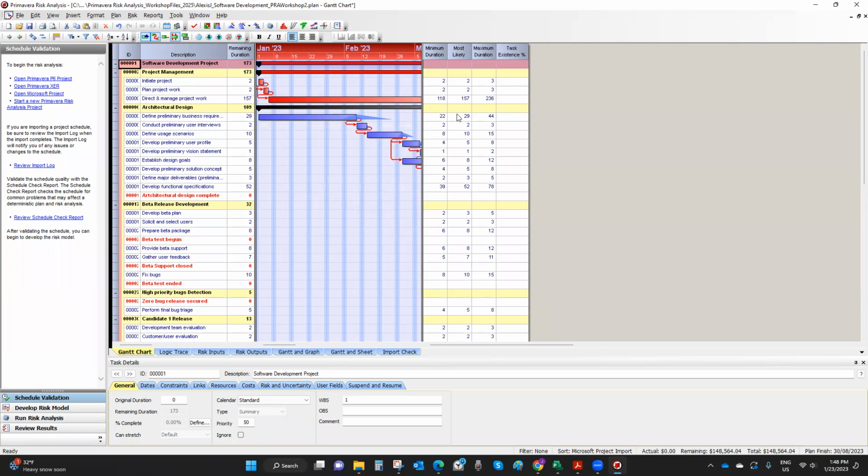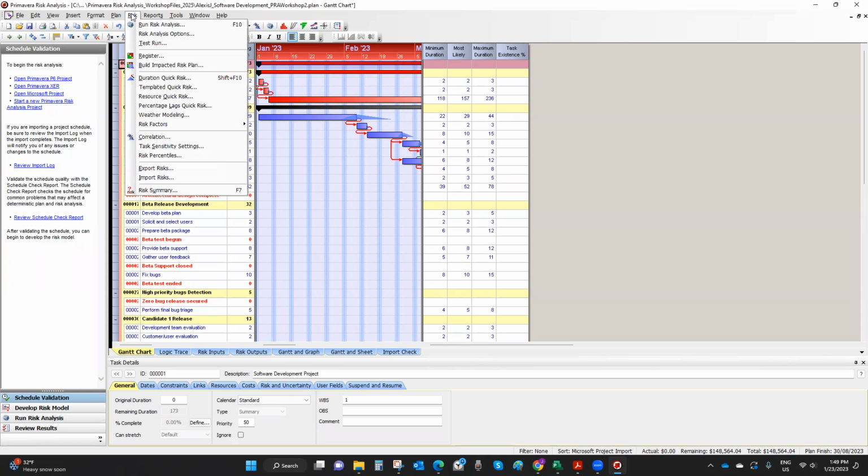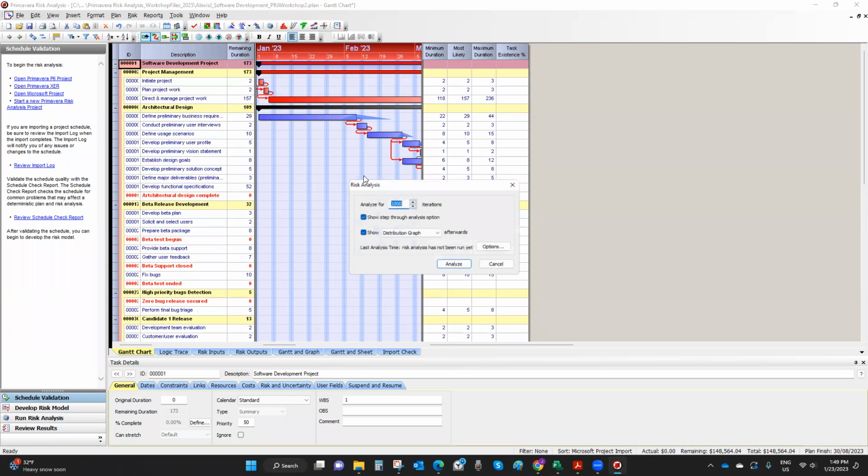My min and max, optimistic, pessimistic, are based on the most likely number. What does that mean right now? It means that I have uncertainty in the plan. If you go back, you can run the analysis.